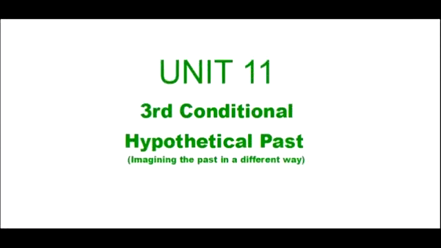Okay, so now you've finished the first half of the grammar explanation. We're going to continue with Unit 11, and we're going to talk about our third conditional, okay? Now the third conditional is a hypothetical past. It's when we imagine the past in a different way. So let's take a look at what we're talking about.